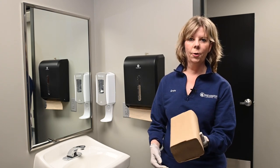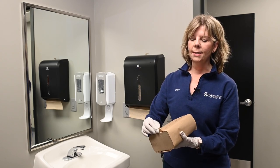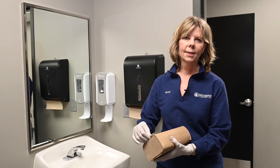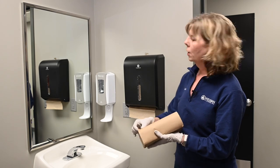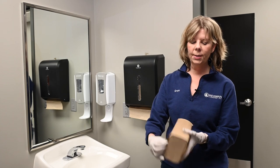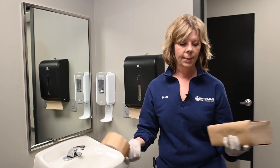So here's how you're going to do paper towel bricks. Rolls of paper towels will have to be done differently and each machine is different, so we're not going to talk about that today. This is the most common form of paper towel dispenser. You're just going to palm it like this, then rip it, and throw it in the trash.